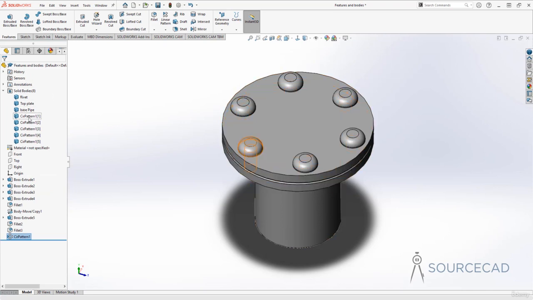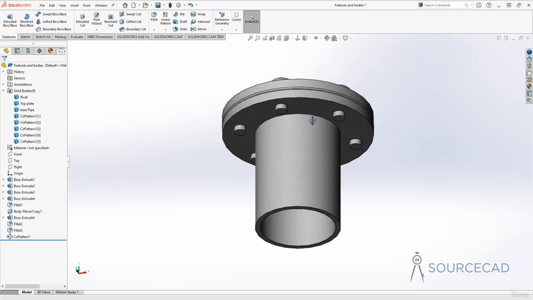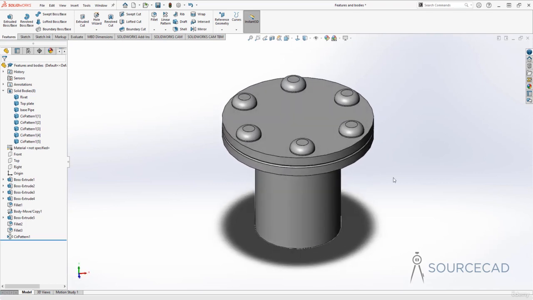Now look at this list. So we now have 5 extra copies of the same body rivet here, and these are all separate bodies. Now, if you want to further make modifications in any of these bodies, you can just do that separately here. So that's the advantage. Now, that's not the only thing. Once you are done making changes and you just want to merge every single thing together, you can do so very easily using the combine tool.